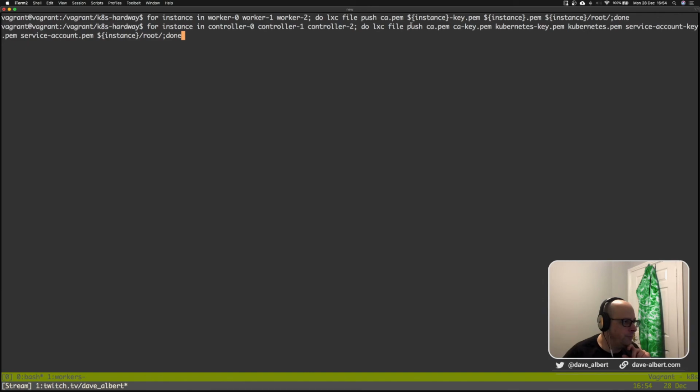So file push CA key, Kubernetes service account key, service account to the instance /root. So we should see the 3 copies happen.